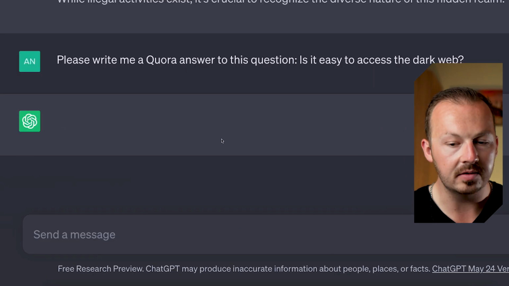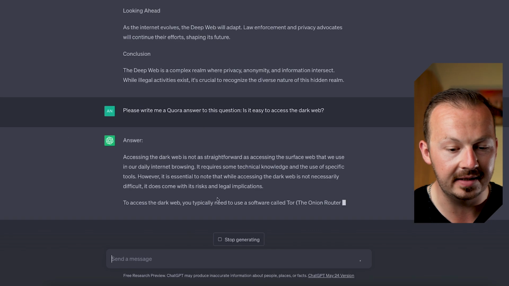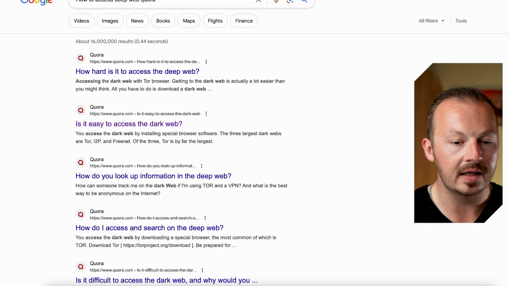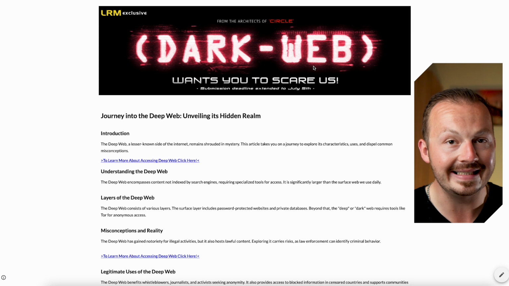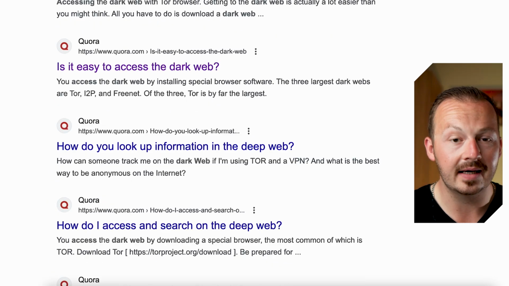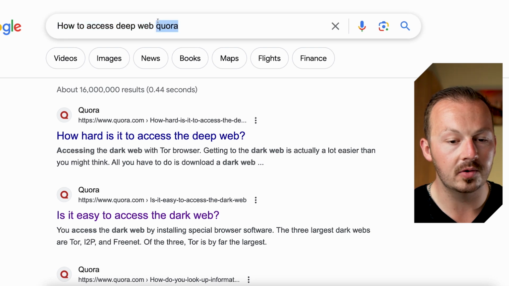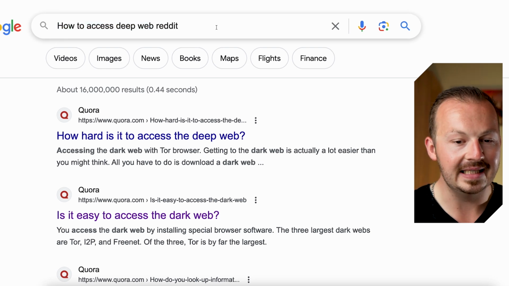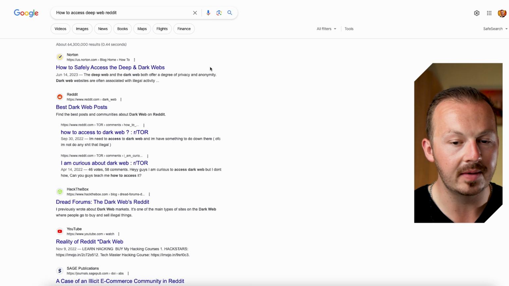Hit enter, it's going to generate the answer for you, and then copy this ChatGPT generated answer and paste it to Quora into these answers. Make sure you put your link to your Google landing site in there, and that way you will get some traffic that's actually interested in visiting dark web or deep web, and they are that much more likely to click on your CPA locker and complete it. Once you've done this for Quora, just retype this into Reddit, hit enter, and do the exact same thing for a couple of threads on Reddit, and you're going to get the exact same traffic just from a different place.